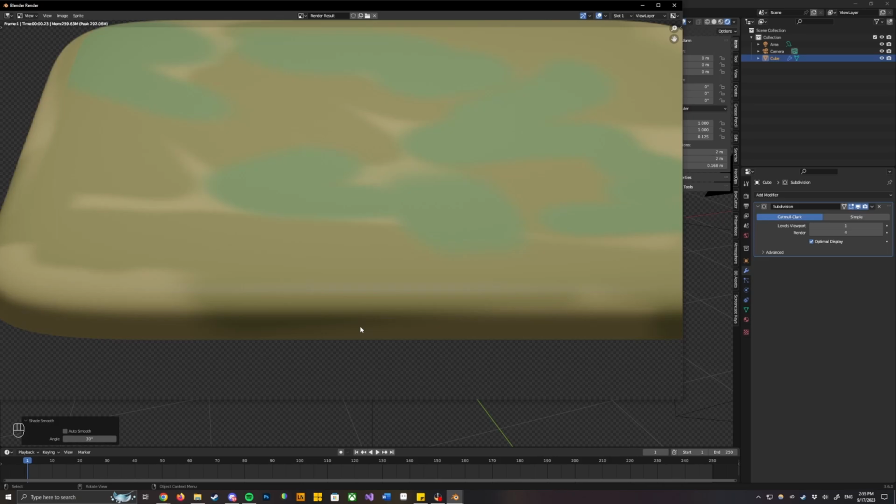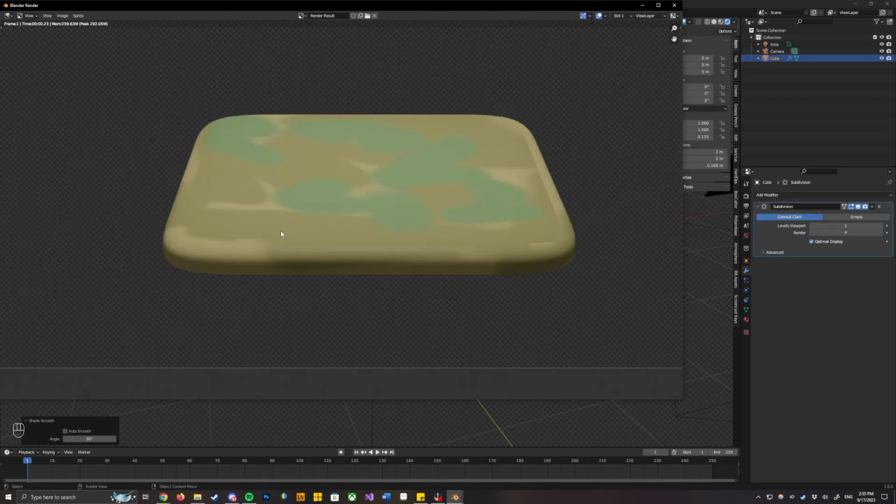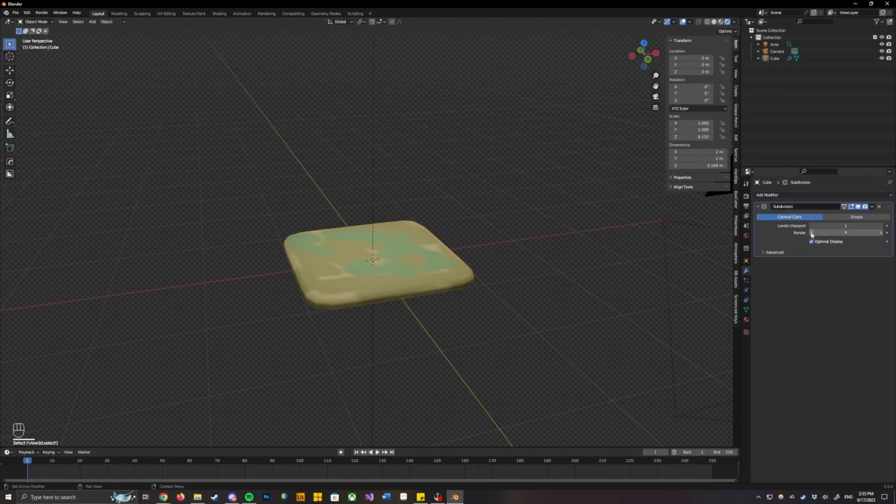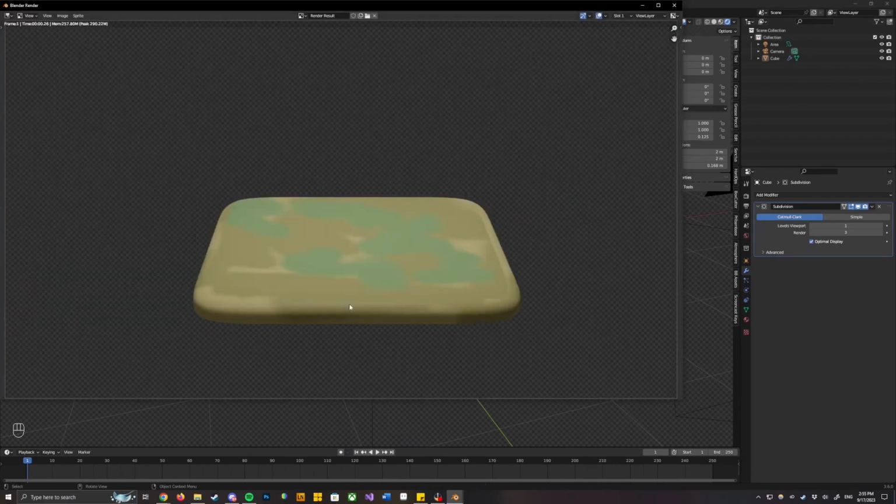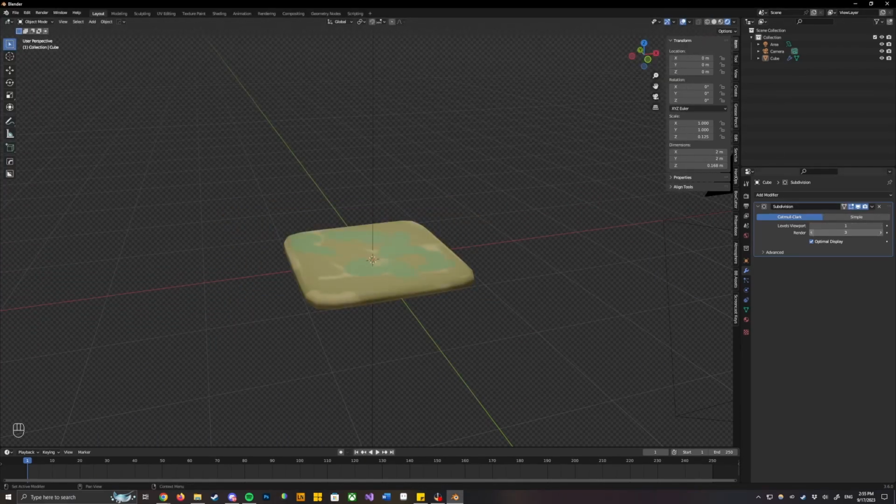Shade smooth can look a bit weird depending on if you're doing it over a complex object or an object that is simpler in its subdivision. I did this once, shaded smooth, and it looked very, very weird, because it had very light verts, light faces, not a lot of detail within it. But for something like this, it's very useful. If that looks good right here, I can drop the render down, probably. Go back here. Yeah. Okay, let me drop it down one more and see how this looks.